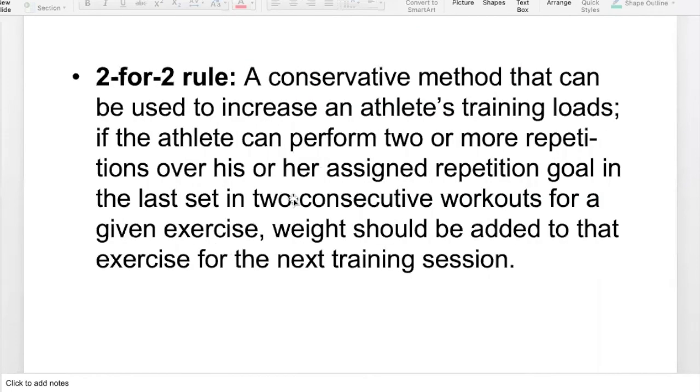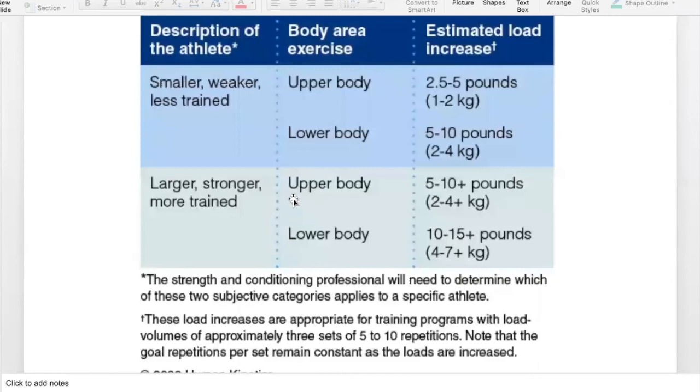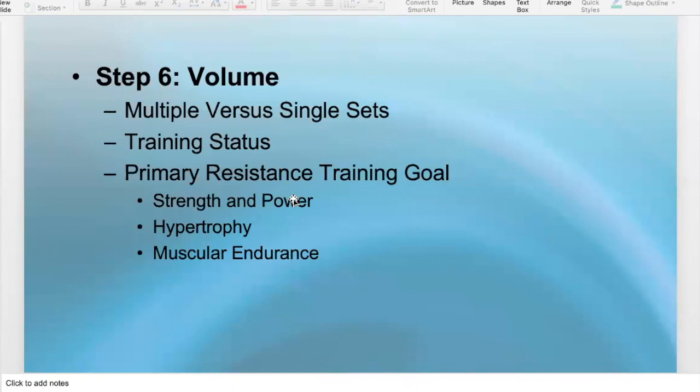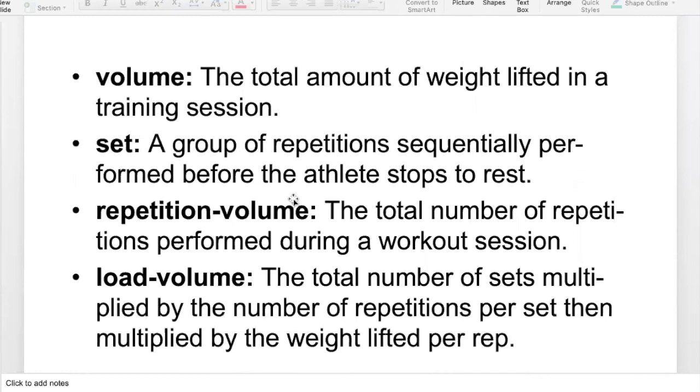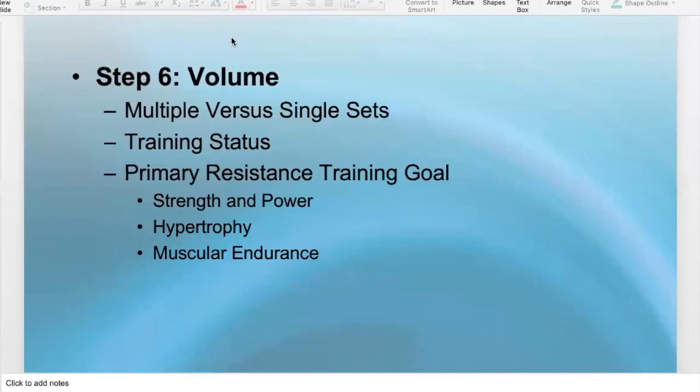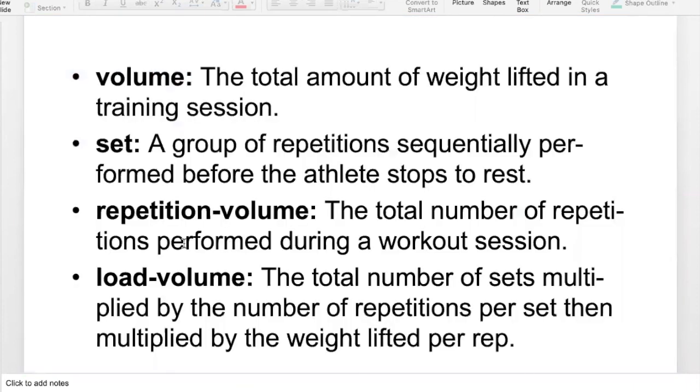Okay, let's take a look more. Progression of training load. Okay, estimating a load body area increase. Let's just take a look at a couple more of these graphs because they're pretty useful. Again, I use all of these guidelines here to establish the appropriate volume. I take a look and see how many days they're going to be working out, how many hours during that day are they going to be working out, what is their training status, and what are we trying to achieve in terms of our training goal.